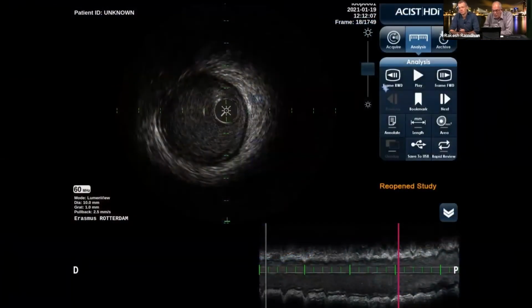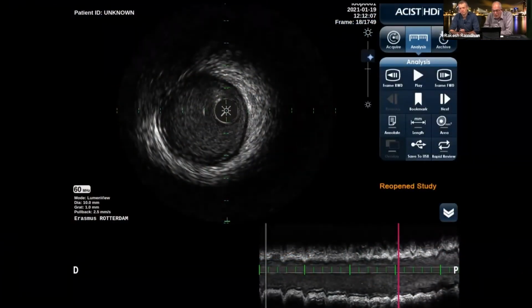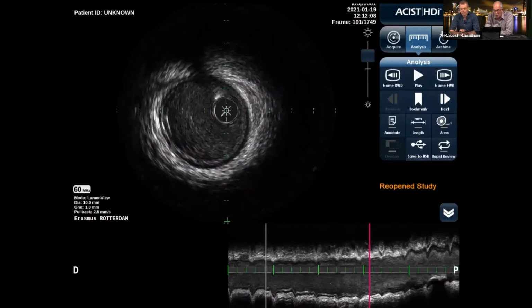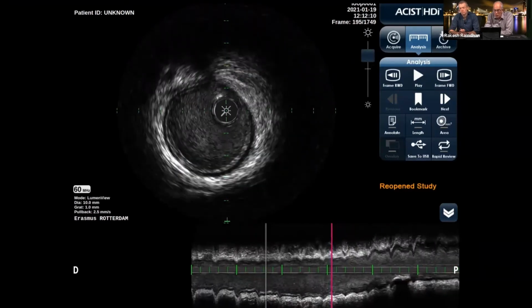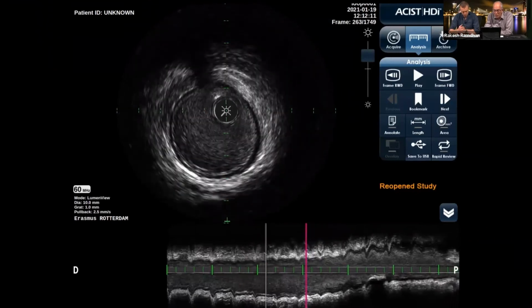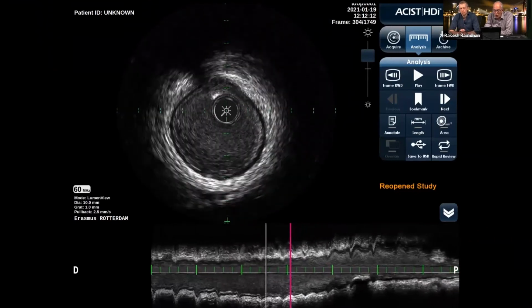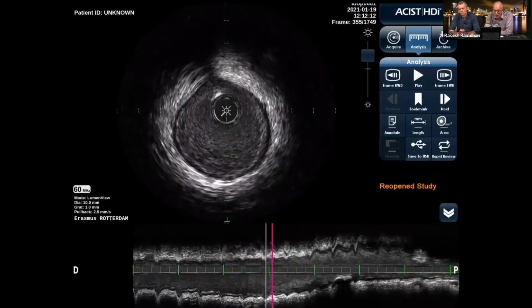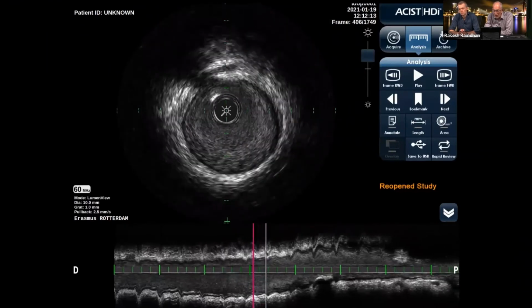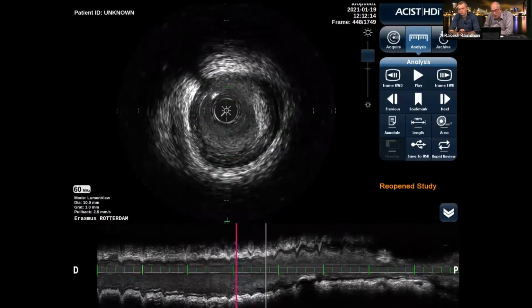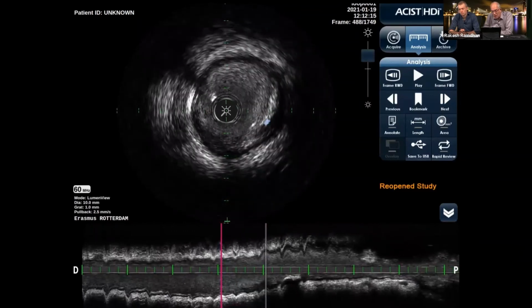I will brighten up the image a little bit for you. What we see here is indeed a more or less healthy segment. We see some intimal thickening in there, a huge lumen, and then we go proximal. Still a normal 3-layered appearance, maybe a bit of intimal thickening, but this is what we call healthy. If we go more proximal, here we get some plaque. We have some mixed plaque. We recognize some calcified plaque in there, some softer tissue.